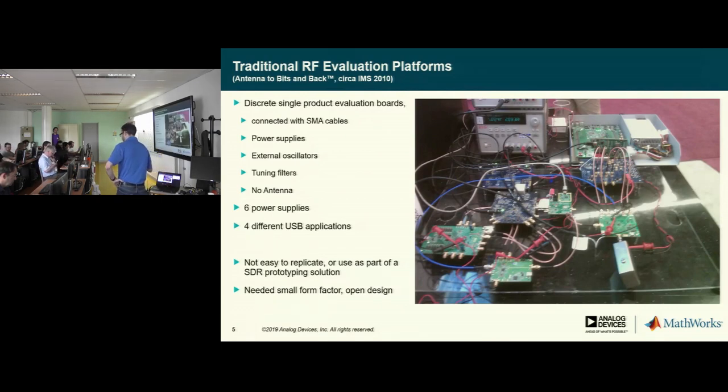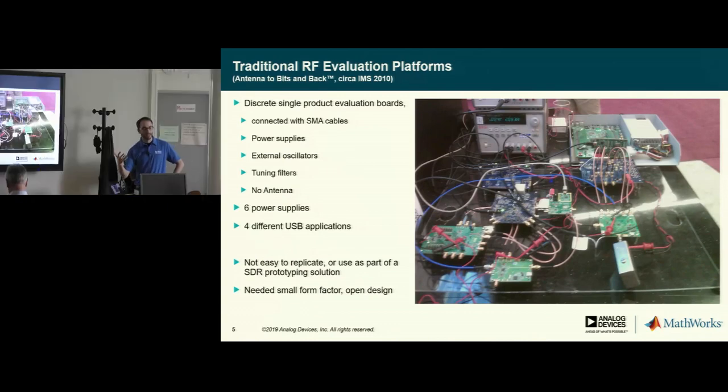Now, just a little introduction on SDR devices. This is a picture of a radio that we used to bring around to trade shows, where you have 5 or 6 boards, mixers, PAs, LNAs, converters. What's not shown here, besides the 5 power supplies driving it, are the 5 PCs underneath the table that are driving the solution.